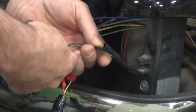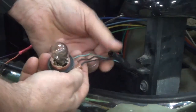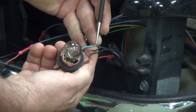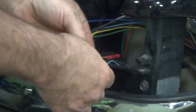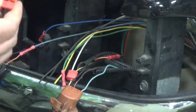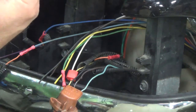Grab your turn signal. Okay, on this one we have 3 wires. So what you need to do is probe and find your turn signal wire. In this case it's going to be the blue one. So what we'll do is we'll take our Scotch lock, put dielectric grease in there, so our connections don't corrode.